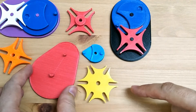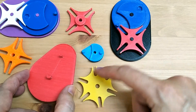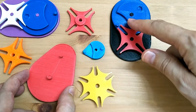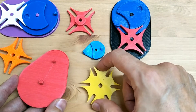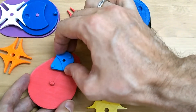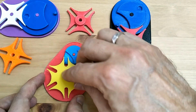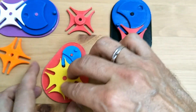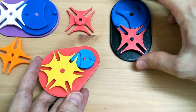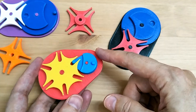Here are the three parts for the six-slot Geneva Drive. Here's the base, the follower with six slots, and the cam. Notice how much smaller this cam is than the previous one with four slots, and the follower also grew in size. Let's put it together and see how it does — putting the little pin cam on first and the slot follower. All right, they are on the base. You can see it looks quite a bit different than the four-slotted one, with six slots around and the pin.